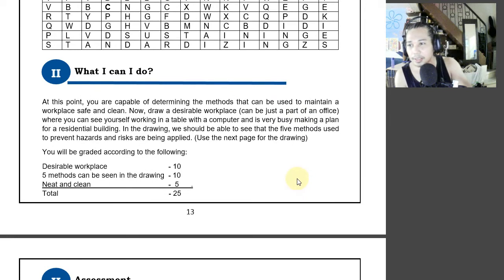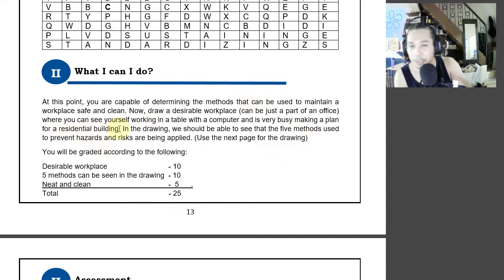Then after that, at this point, you are capable of determining the method that can be used to maintain the workplace site safe and clean. Now, draw a desired workplace that you can be part of, an office. Mag-drawing kayo ng parang opisina. So, where you can see yourself working on a table or computer. So, parang nasa isang table ka, nagtatrabaho, ganyan. Okay.